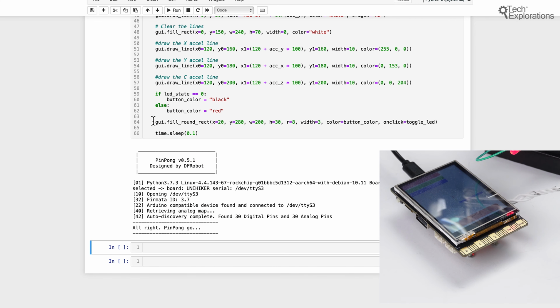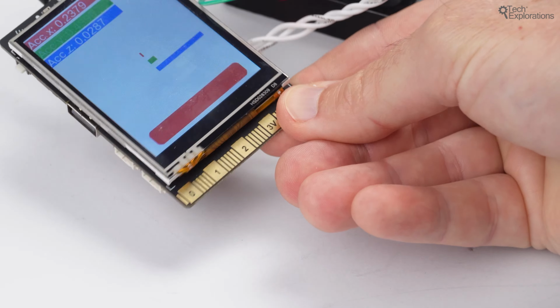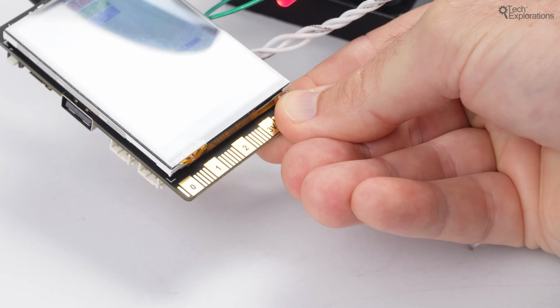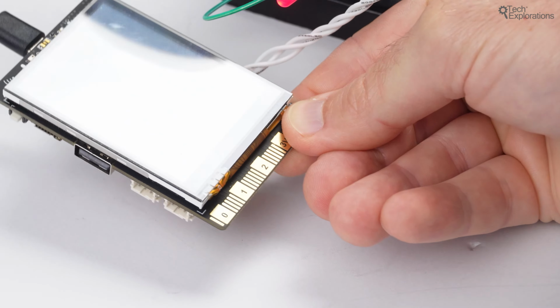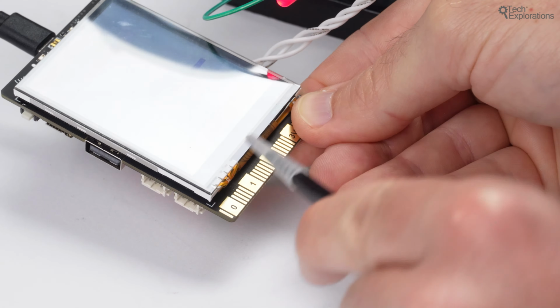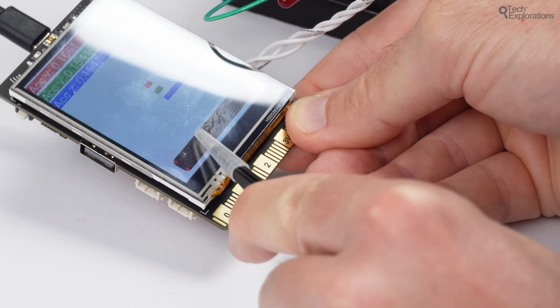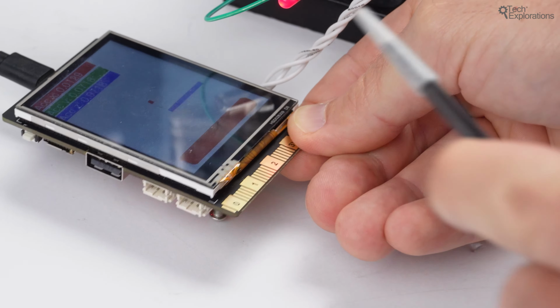Okay, so that's working. And as I'm moving the device around, you can see that the bars that represent the output of the accelerometer device are updated. The LED is on when the program starts, so I'm just going to tap on the button to turn it off, and then on again, and so on.